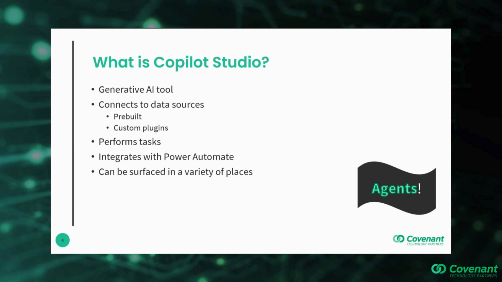Okay, what is Copilot Studio? So formerly known as Power Virtual Agents, it's now Copilot Studio with the AI injected into it. So it's a generative AI tool, connects to data sources. They can be pre-built or custom, performs tasks, it integrates with Power Automate, and it can be surfaced in a variety of places. And this is just a very high level of what it is. The buzzword, what we're calling them now, is they're no longer chatbots, they are agents.